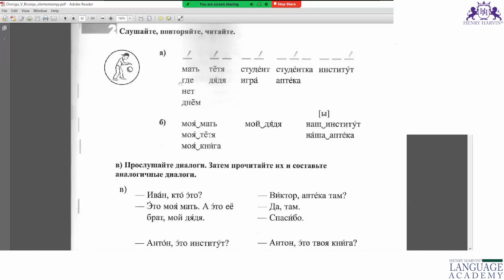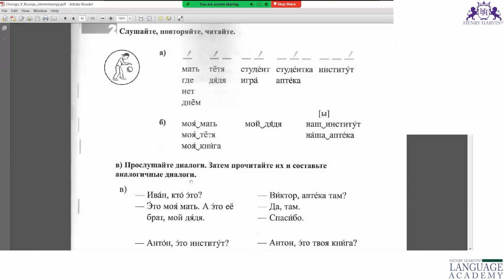Где? We had the word где in our first lesson. Like, где Иван? Where is Иван? Где is a question word. Where? We wrote it during our first lesson. Vishal disappeared from the lesson, right? He was in the beginning. Где Vishal? Where is Vishal? Его нет. He is not here. Нет is no or not. Днем is in the day, in the afternoon.